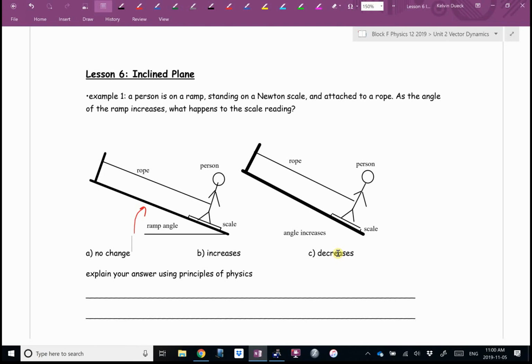One of my strategies is to go to the extremes. What's the smallest angle I can have in degrees exactly? No, even smaller than 1. 0. Okay, I'm going to ask what happens when it's flat. What's the biggest angle I can have? 90. I'll look at those two, because I can probably analyze those easier, and then I'll just make the assumption that the transition is smooth. I'll show you what I mean.